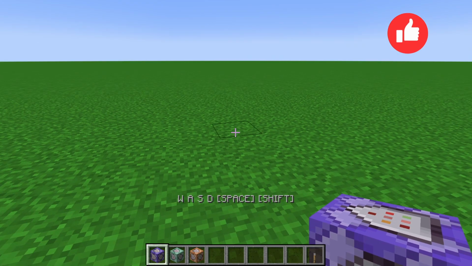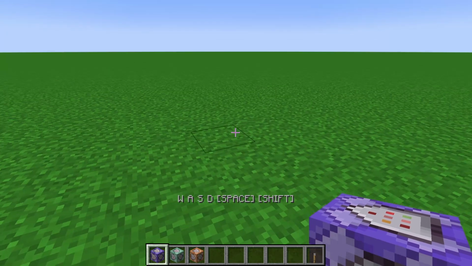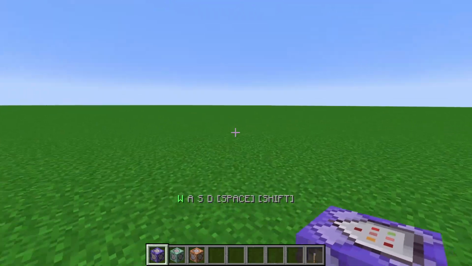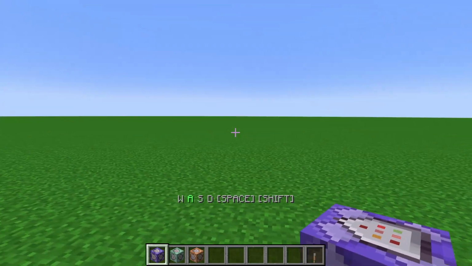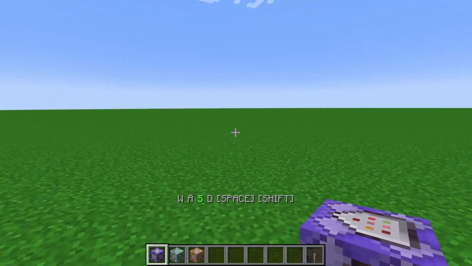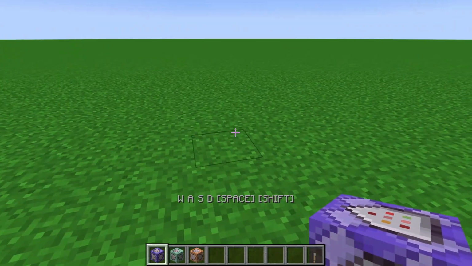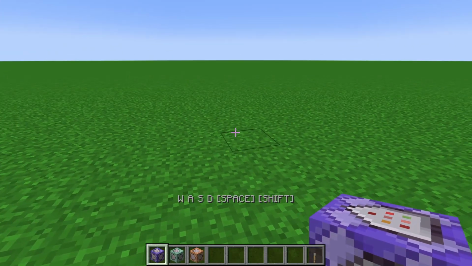I've made it in a way so that you can add it to whatever creation you want. So if you want all the players walking, as soon as they start walking, you do something. I don't know what you would want to do with it, but I made this.